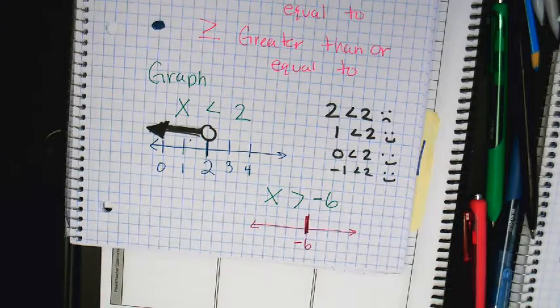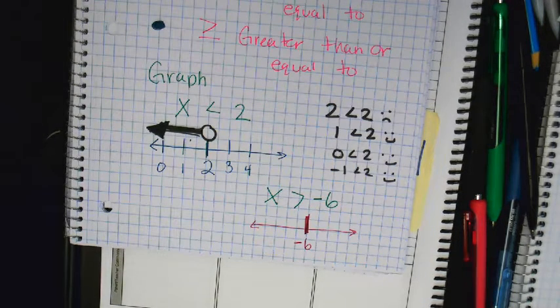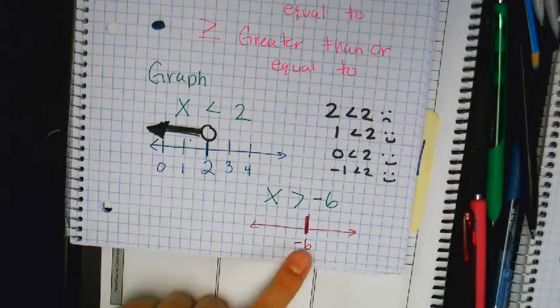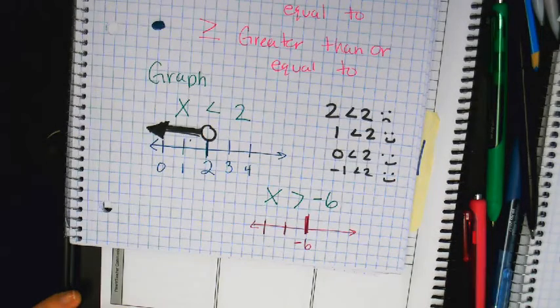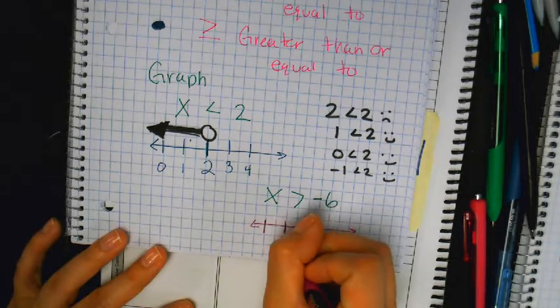What's the first mistake kids do? They put 0 in the middle. No, don't put 0 in the middle. Put whatever number I give you in the middle. Now, 2 numbers below and 2 numbers above. This is where kids make mistakes because it's a negative. What are 2 numbers that are below negative 6? Negative 7 and negative 8.